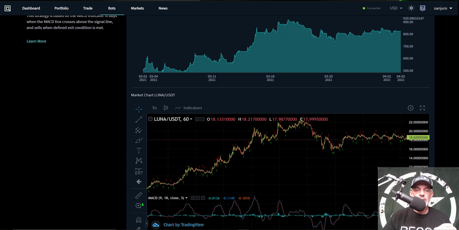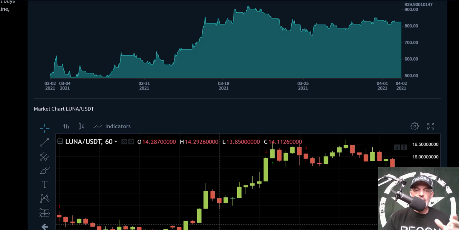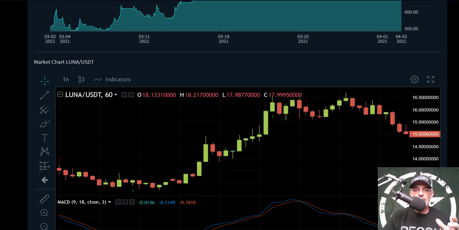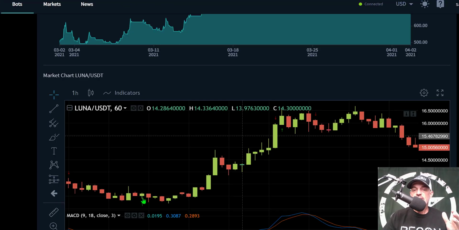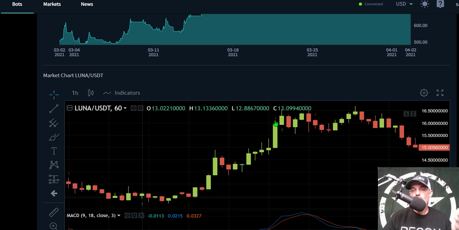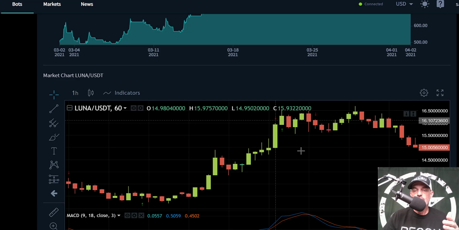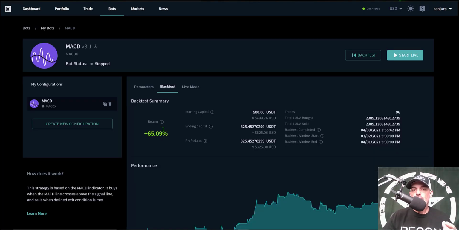Let's see if I can zoom into an area on the chart. And we have a little green arrow down here. I'm not sure if you can see it. And so that would have been where the bot entered. And then you get a red arrow up here, and that would be where the bot actually exited. And obviously from this point down here on the chart to this point up here, you would be in the profit on that one particular trade. So the results of the backtest were positive.